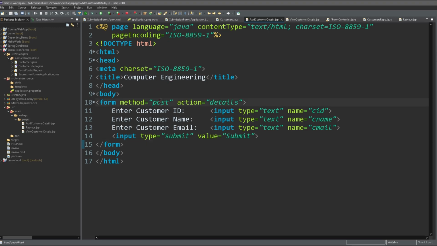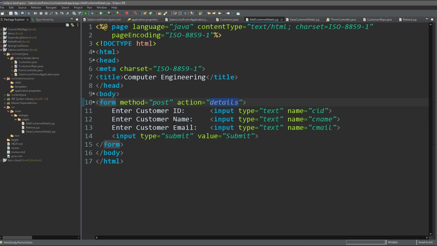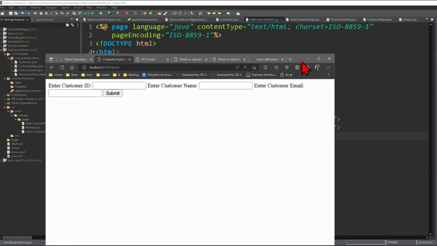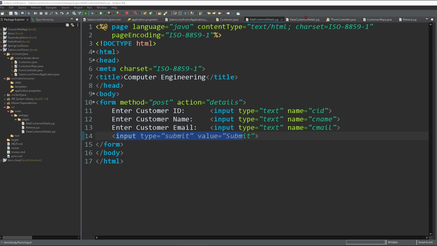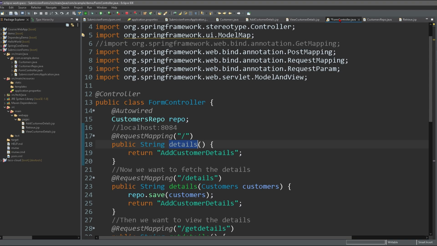We have our form method, it's a post, and the action is /getDetails, and that's for when we have this method being called right here. So that's the same name. Enter customer ID, enter customer name, enter customer email, and then we have our input type for all of these as text, and then we're storing it in these specific names, CID, CNAME, and CEmail. And then we have this submit down here, and that submit is going to be what allows us to submit it just like this. And then we enter body and form, and it's very similar to here. This is basically the same thing for our view customer details, we're just viewing it.